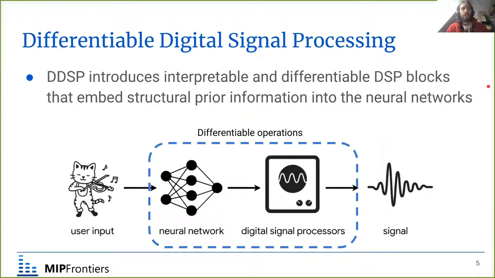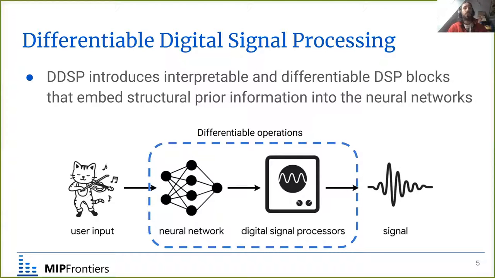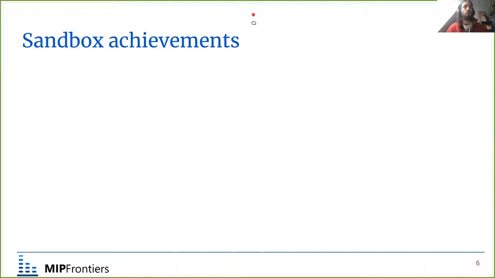DDSP is a Python library that extends our neural network toolbox by offering signal processing blocks found in typical synthesizers — such as harmonic oscillators, filters, and noise generators — using differentiable operations. This way we can build a synthesis patch, put it into the neural network, and perform gradient descent, back-propagating reconstruction error from the target audio all the way to the network input. The main benefits are that the network no longer deals with intrinsic biases from raw audio, making learning more efficient, reducing the need for deep models, and enabling interpretation of learned parameters.